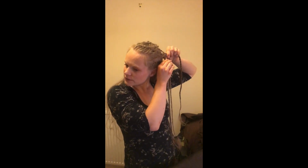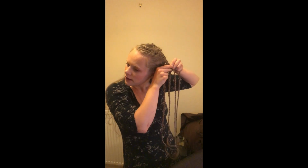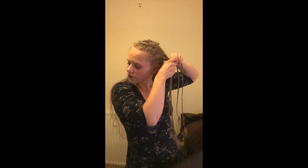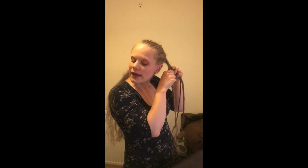Now work out where your angles are. So that one's going over. So what I need to do with this braid is go under this one and then over this one, and then this one can go over this one, okay, and under this one. This one goes under and over, over, under, and just keep going. So you're doing now a 4-stranded braid all the way to the bottom.